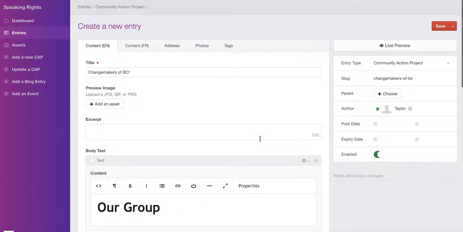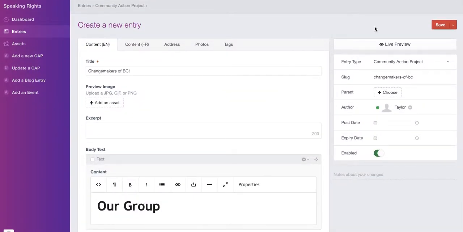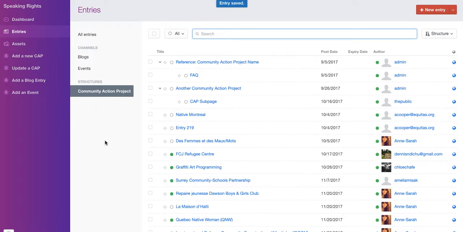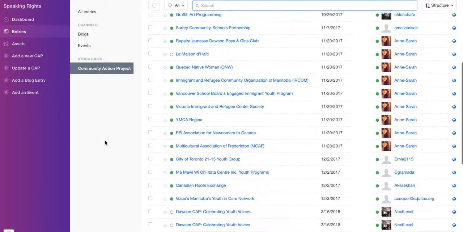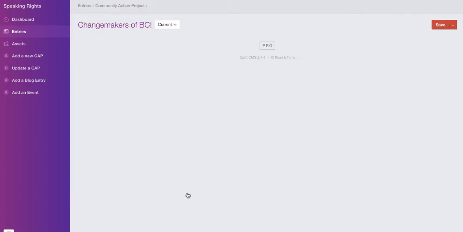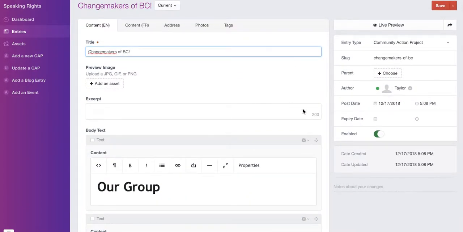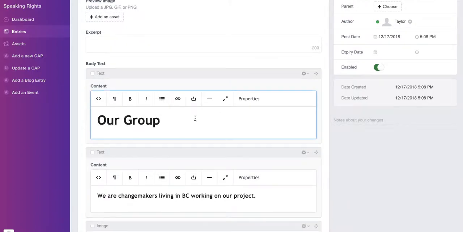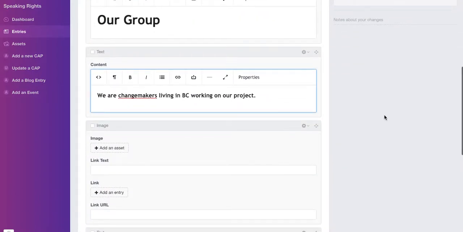And last but not least, quick info here, we do want to save our CAP page. So once we save that, you'll see that there's one more button, it's enabled. So this means that if I have saved this page, it is now going to be active on the website. However, I might not be done yet, which of course we can see I'm not done yet.